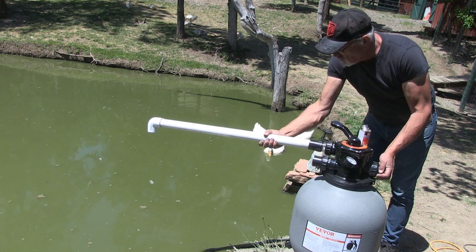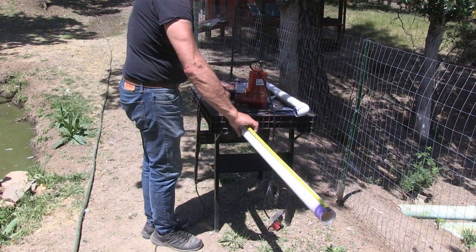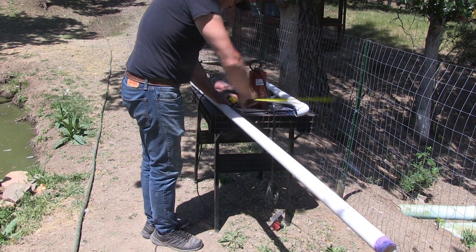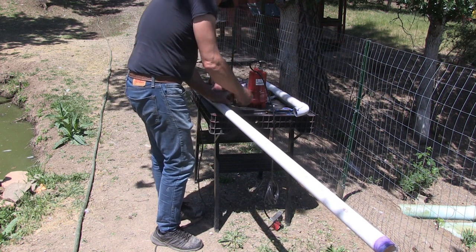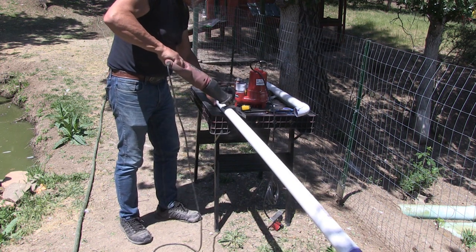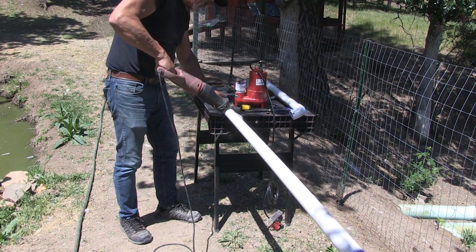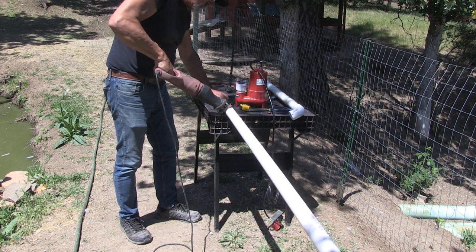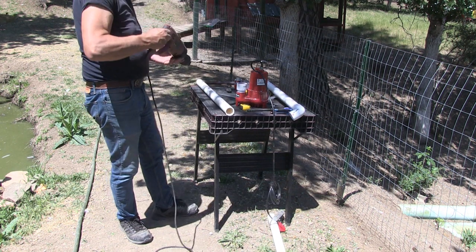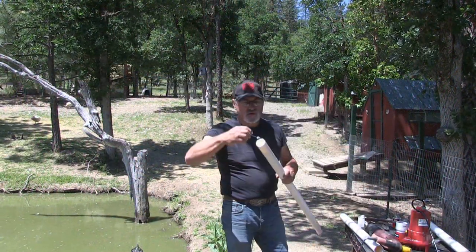Okay, I determined my pipe is going to be 51 inches from the pump up to the elbow. Okay, 51 inches right there. Of course, we clean this in.